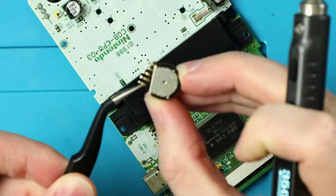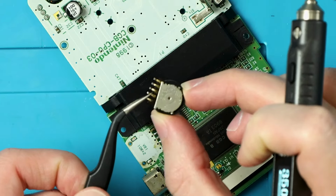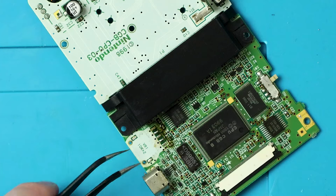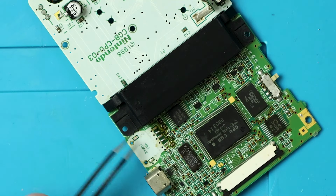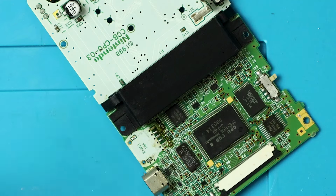And there we go. That just doesn't look quite right on the backside. I don't know if I did that or if that's what it's been like and that's why it's having issues. Because it looks fine on this side. I feel like I did that. But either way, I'm going to clean up in here because it is a little gross. Oh yeah, I forgot. There's like solder points here, which doesn't make any sense. I don't know if it's like extra grounding or what. I don't know.